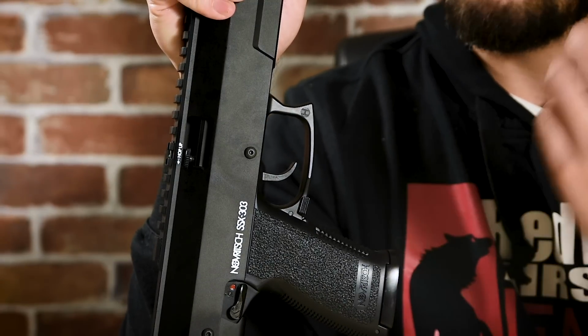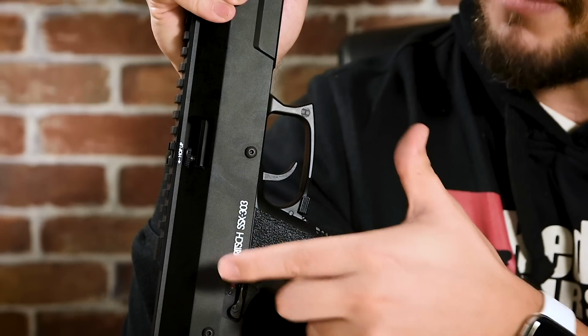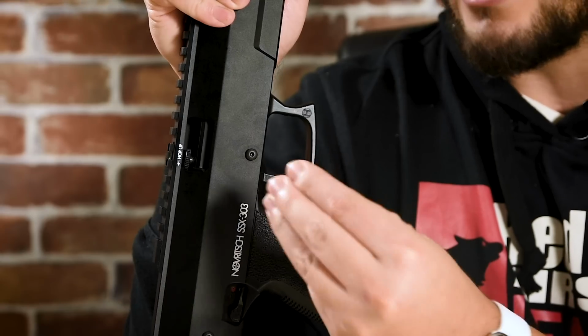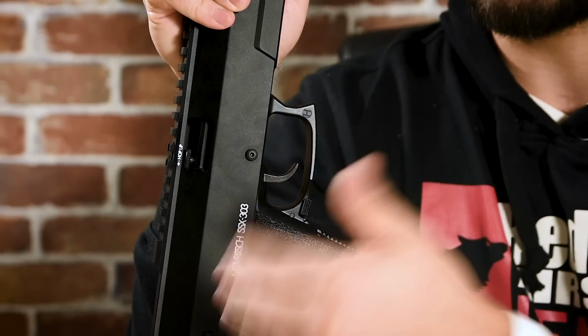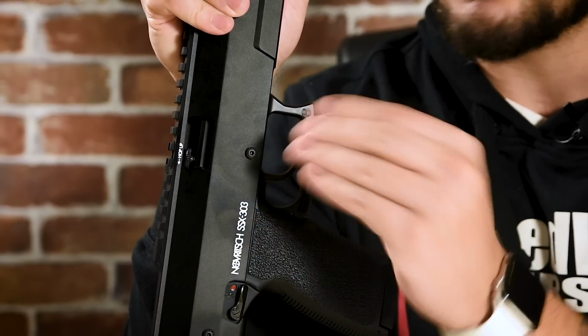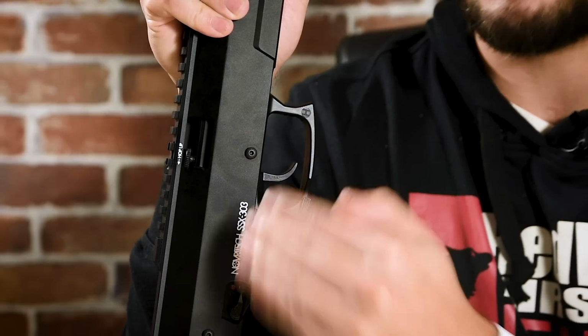Thank you, Novritsch, for making our lives so much easier, as sometimes these integrated kits do make adjusting the hop-up slightly difficult. My one thing that I would add though is maybe if there was a flap you can put on to close this so no dirt and gunk gets in or anything can mess up the adjustment. But then again, the knob is pretty stiff, so nothing is gonna knock it out of place once it's set.